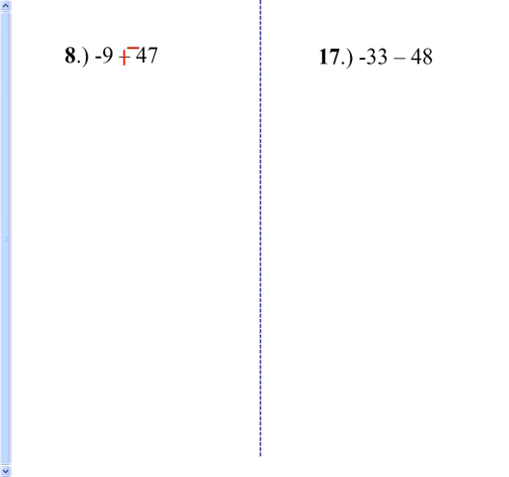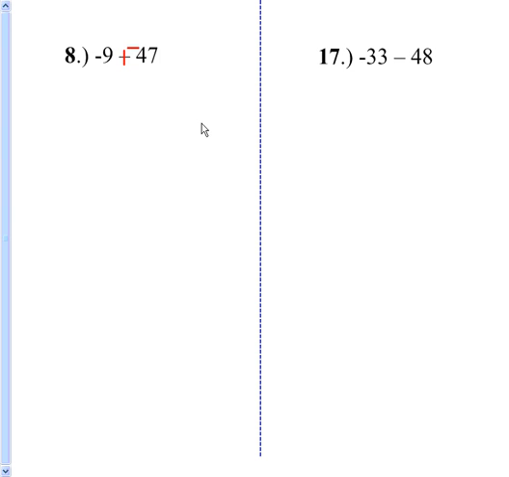And in this case, if we take negative 9 minus 47 and change it into negative 9 plus negative 47, then we are simply adding together two negative numbers. And that, as we saw in video number 2, is really pretty easy. So let's go ahead. We've already changed this from a subtraction problem into an addition problem. Here, remembering that we need to change both the subtraction sign into an addition sign and change the sign of the second number. So it was a positive, and now it's a negative.